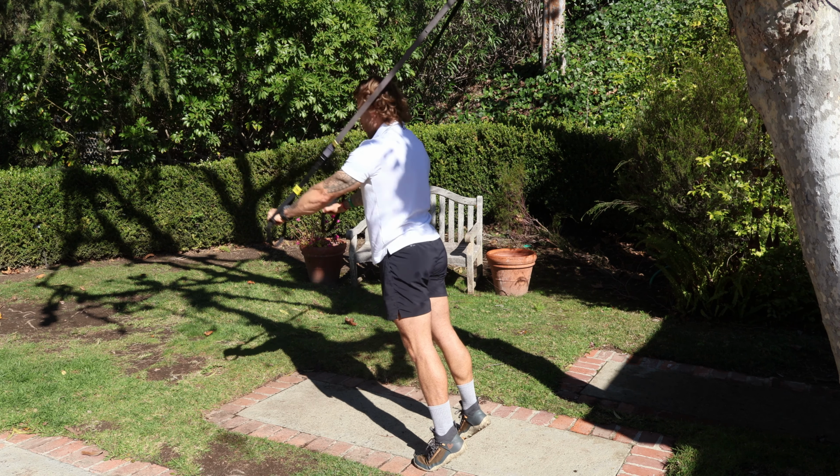2, 3, 4, 5, good, 6, 7, 8, don't let those elbows drop here on the initial pull, 9, and then really retract those shoulder blades, 10, 5 more here on that W pattern, 5, 4, 3, two. Last one, big pull, big reach, hold it, and then come back with control. Marvelous. Woof, not too shabby there.